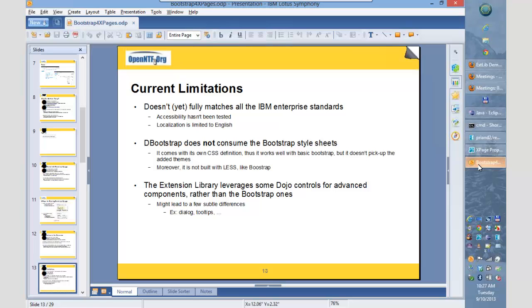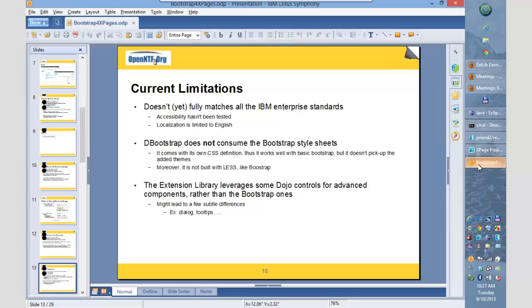So, current limitations of this library. This is 1.0, and it still has a couple of limitations. First of all, it doesn't fully match all the IBM enterprise standards. You know that XPages is fully accessible, and we need that particularly to tackle governments and public corporations here.